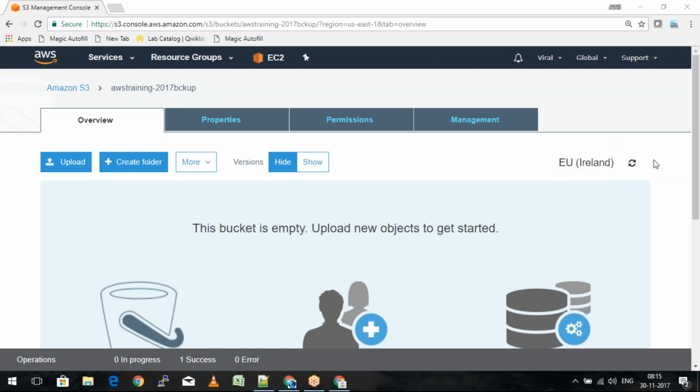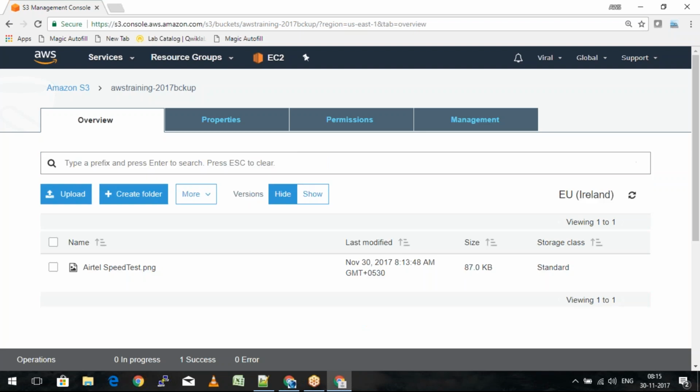Okay, I'll quickly refresh this page. Yeah, there we go. The new object we created has automatically been replicated to the backup bucket. So this is how the replication is going to work. It is only going to replicate the objects which are uploaded after the replication is enabled. Whatever objects existed from before will not get replicated. For them, I have to manually copy paste and do it across.